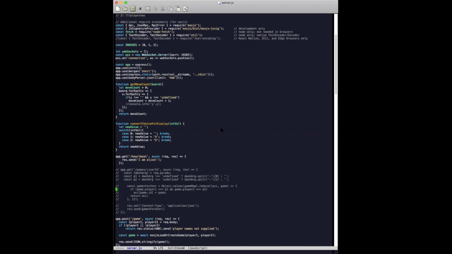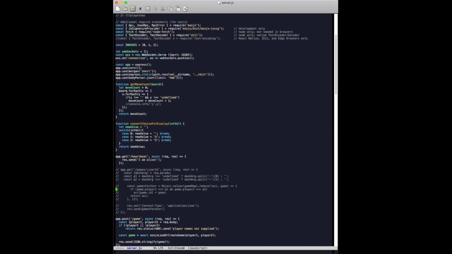So, a few things to point out. First of all, like I said, this is using the EOS.js tool set. And so we have this API, JSON RPC, and RPC error functions, which all require EOS.js.